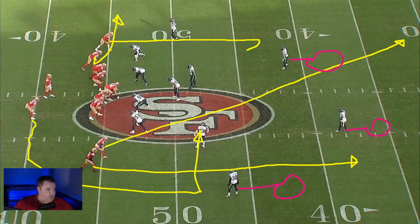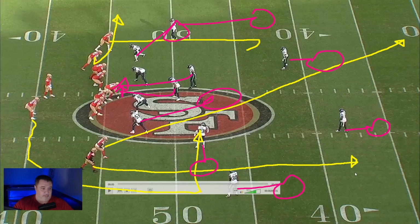You're going to get deep drops here by the corners. You're going to have a blitz by both of our backers, Brooks and Wagner, and then we're going to get dropouts to underneath, where it's 4 deep, 3 under. So that's Cover 4. If it had been Cover 3 or Cover 3 match type, it would have been 4 under, 3 deep. That's how we know it is not, because no one's rotating to the middle of the field. Honestly, if Quandre had rotated to the middle of the field, it probably would have worked out better for the Seahawks, because he would have seen Deebo's route and been able to jump it, making it a tougher throw for Brock Purdy.